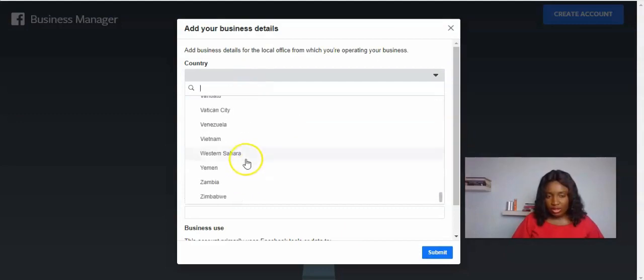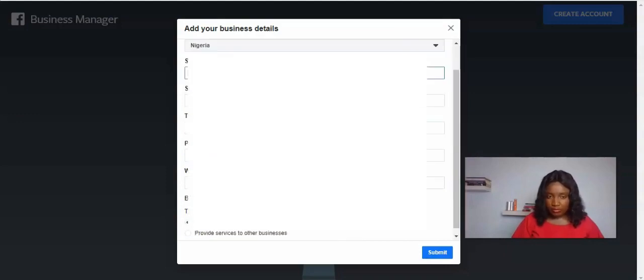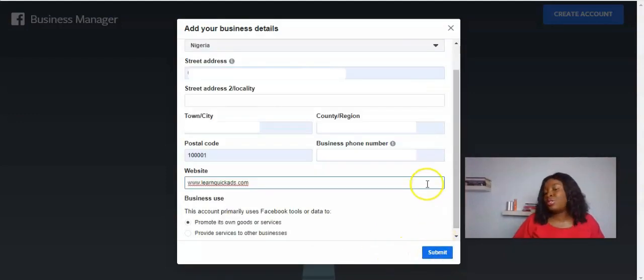Fill in your details here as much as you can. So this is a business manager, so it begins to treat you like a business. So it's asking for details like website, it's asking for details like address. Just fill it as honestly as you can. The website address is also compulsory.